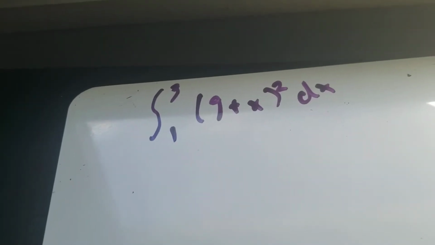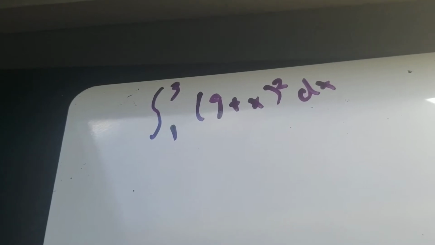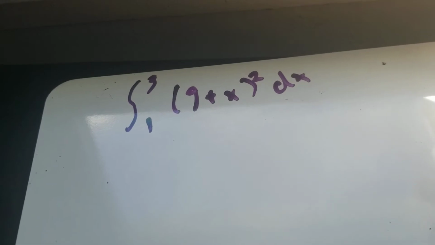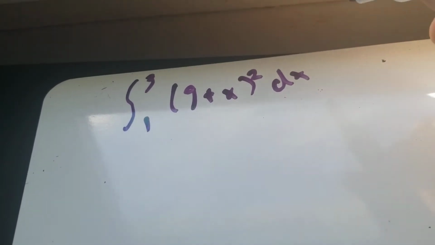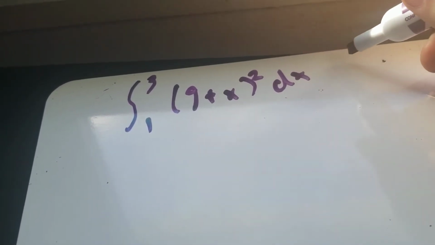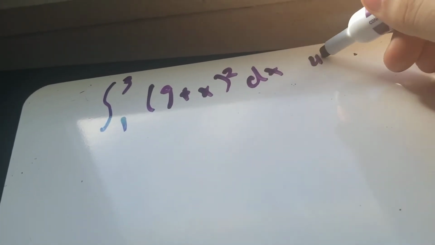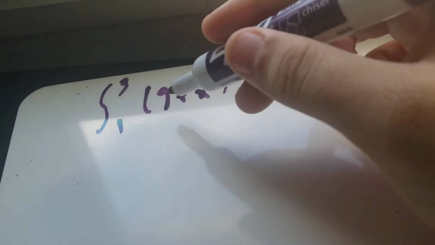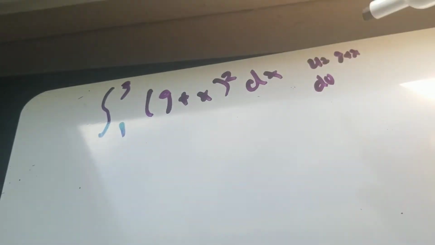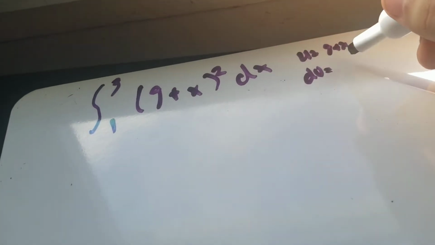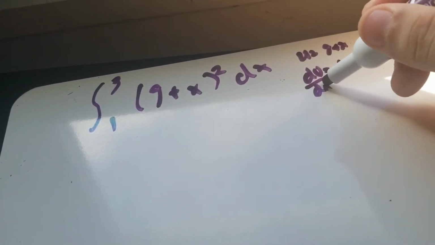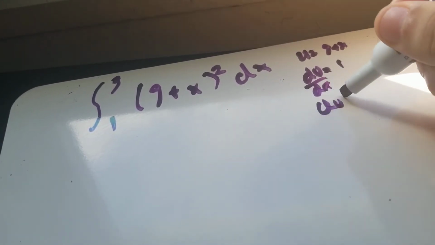All right, let's do the next one. Funny enough, what you could do is just FOIL it out and then do each integral separately. Nah, I won't do that. Let's just follow the process of using u substitution. So u in this case is 9 plus x, du. And remember, I put in 9 plus x because I want to get the fraction out. So du dx, that just means du equals dx.